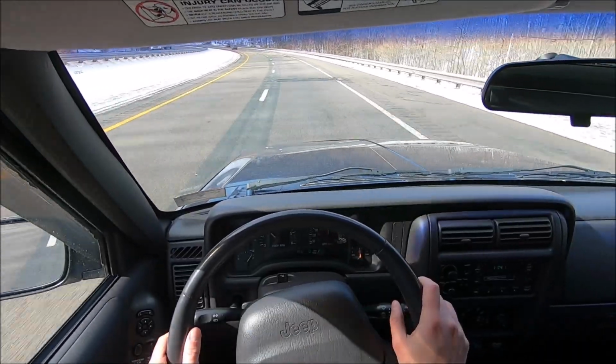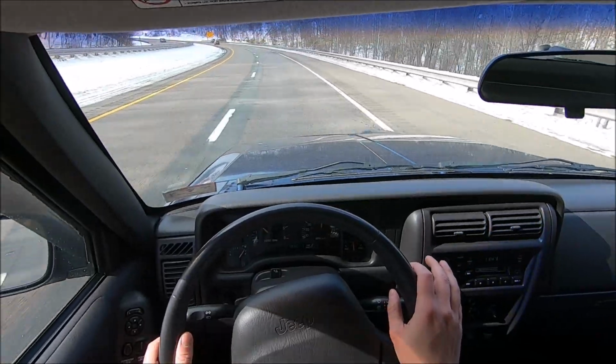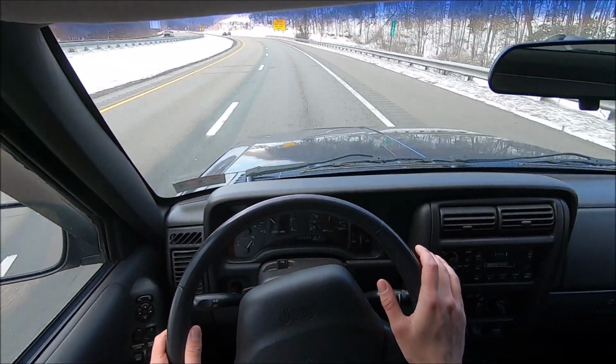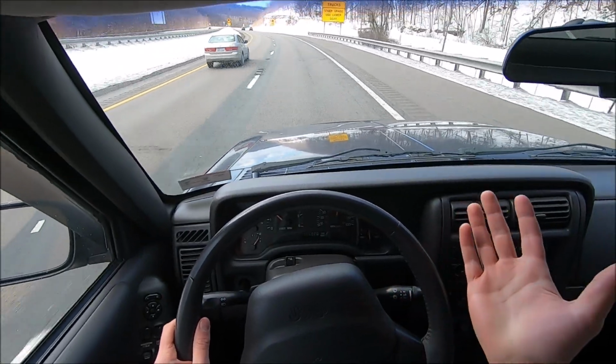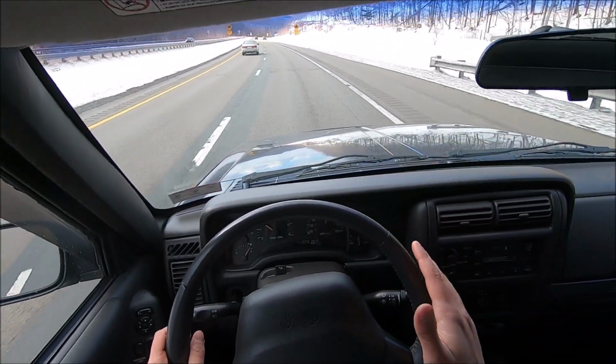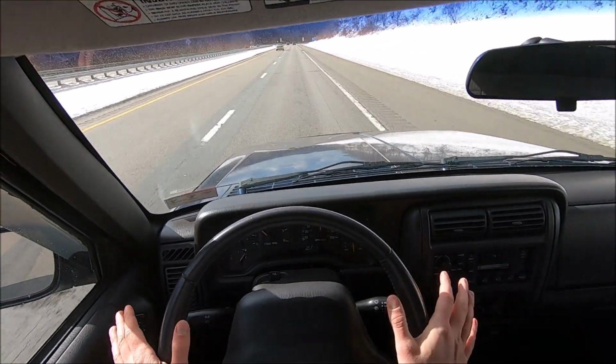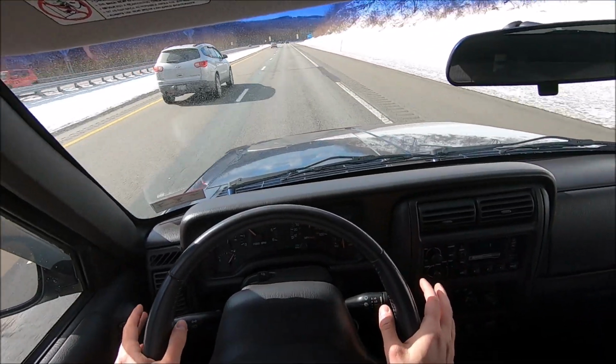There is some kind of weird noise coming from the underside. I'm not really sure what that is though. It only happens whenever I take my foot off the gas. I don't know if you guys will be able to hear this right now. Then putting it back on the gas, and it just went away. I don't know if that came out on camera, but if anybody knows what that is, definitely let me know.